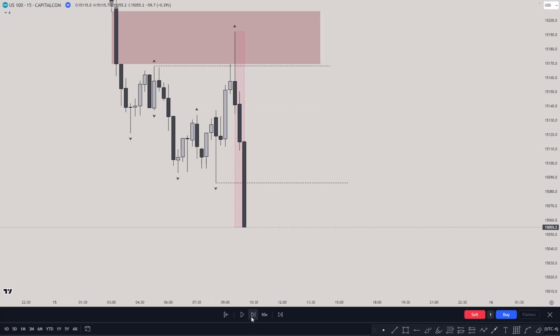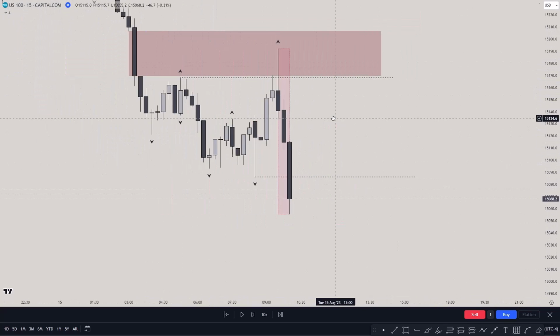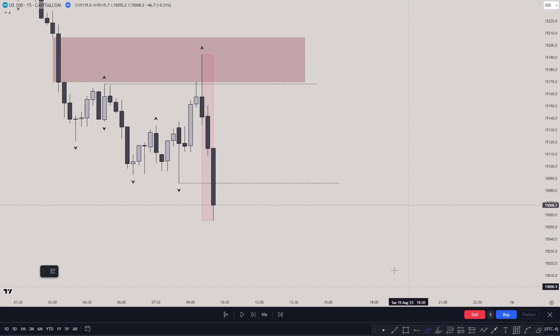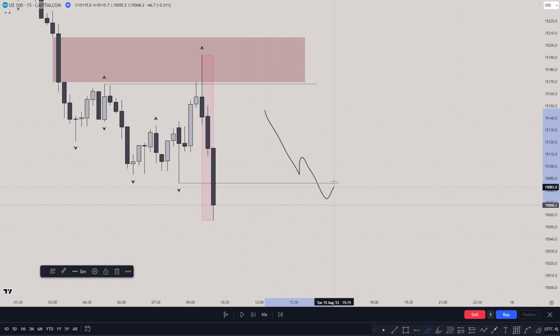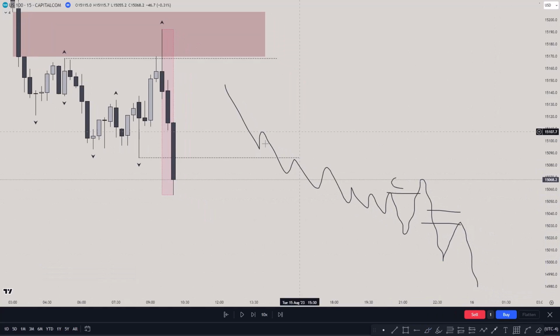So there is a nice displacement, price going, and that's a very nice displacement actually. And we can see that thing that we talked about, the structure. Basically, price coming lower, going lower, going lower, and at 9:30, what happened is that price simply goes up, taking out people thinking that, oh, there is a change of character right here, and then it continues to the downside. Where do you take the trade from? Here, fair value gap here. Continue to the downside. This is basically what we are looking for.